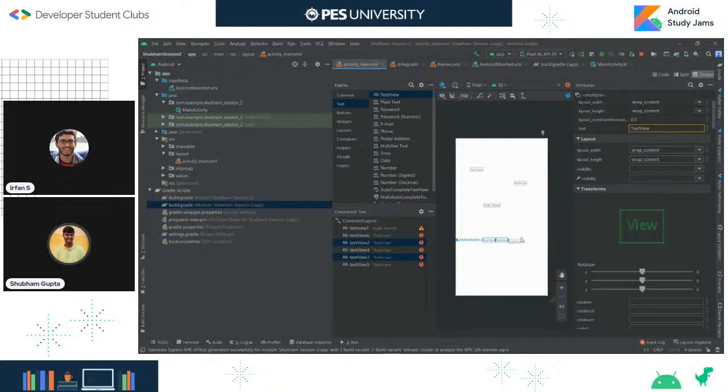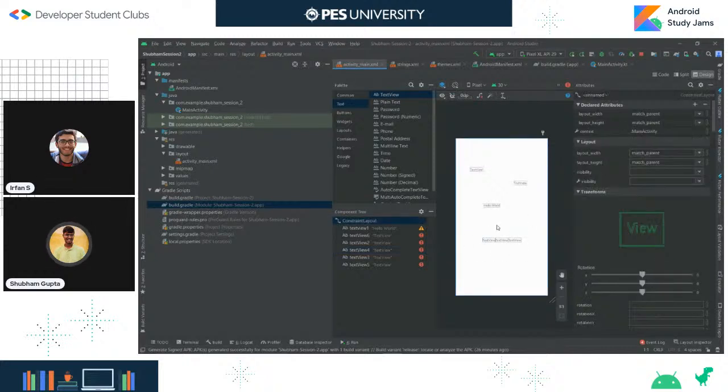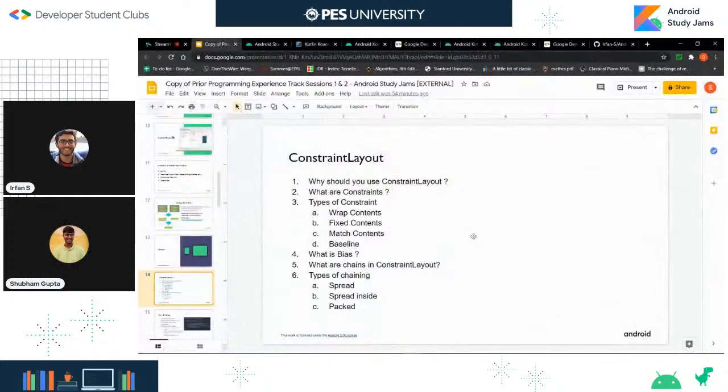There's practically no margin. No margin, no padding. That's it. So yeah, it's all stuck together. So you guys can try out different layouts, different settings of the spread and pack. You can set in your app.